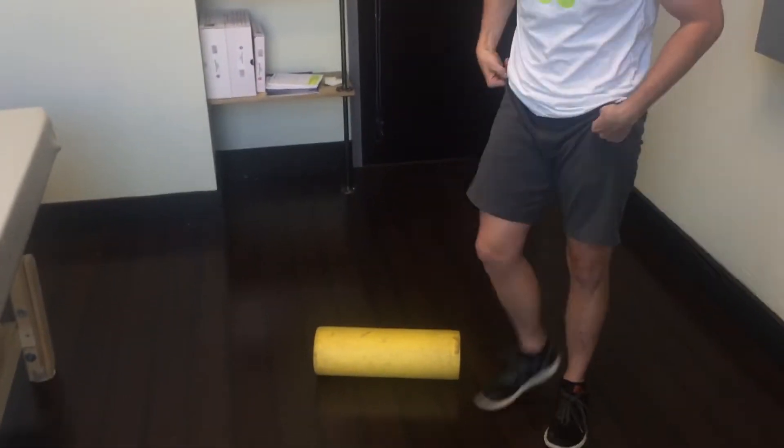Made to Move Physical Therapy. We're going to talk about our lumbar spine and the muscles around our lower back. We want to find a way to roll those tissues out. Easiest way — we got a foam roller. We're going to get down on the ground with our foam roller.